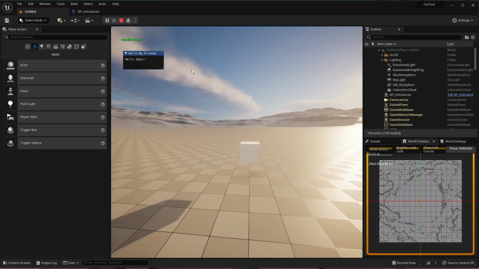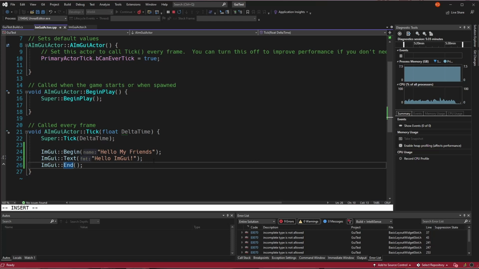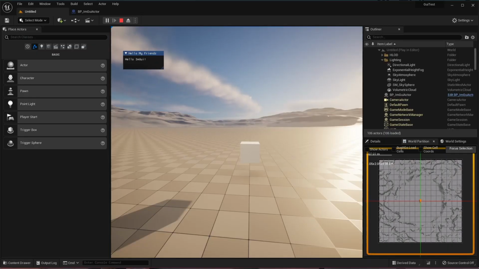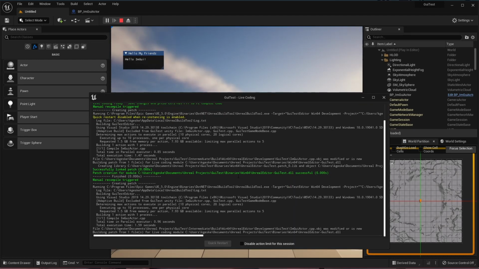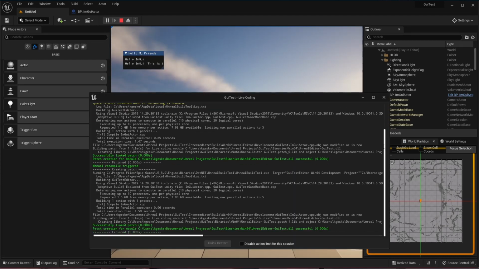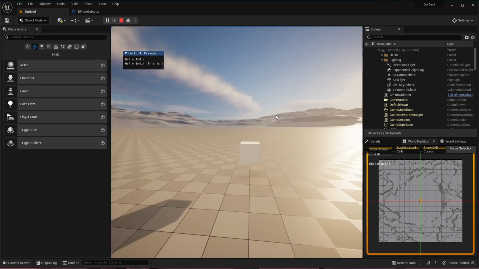The other thing I can show you, just as a bit of an aside, is the neat live coding capabilities of Unreal Engine with C++ now. So I'm going to leave this running and I can go over to my code here and make another line, this is the second line, save that. If I go back over to Unreal Engine here and I recompile while it's running, it'll do a hot swap of the code and it just changes live within my running application. And again, you see I have to resize.